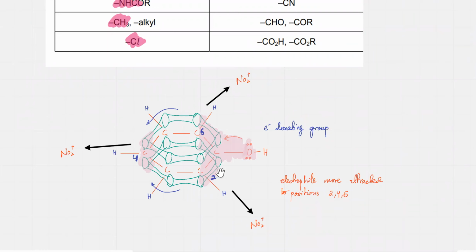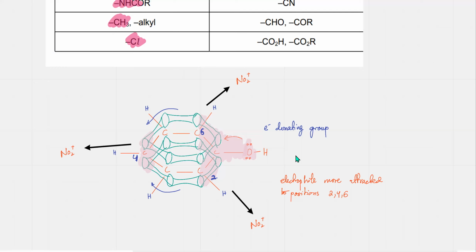Previously, it was evenly distributed, but for example, you've got an OH, then the problem is that the O has lone pairs, and those lone pairs mix with the benzene electron cloud, and the density increases at carbon's position number 2 and position number 6. And all the other electrons get pushed away, and the electron density increases at position number 4 as well. So this is known as 2,4,6 directing groups or 2,4 directing groups. So the electrophile will now be attracted to very specific positions, because the electron density is higher at position number 2 or 6, and it's higher at position number 4.